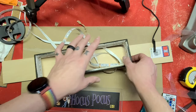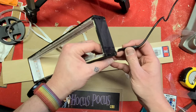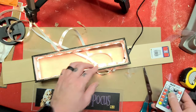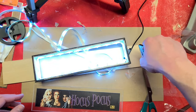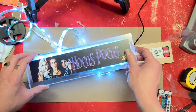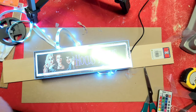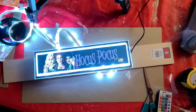Okay, so here is the test. I'm going to plug in the USB, and here we go. Look at that, we have power. Let's put it on white. I know that looks crazy on the camera with the LED blinking. So let's see what that looks like. Let's turn off one of the lights here. See, well, it's pretty cool.